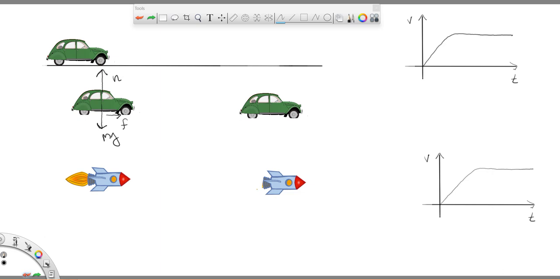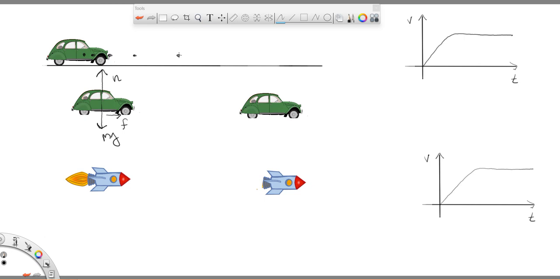And the velocity graph during that time frame might look something like this over here. The velocity would probably increase pretty close to linearly. It's not important that it be perfectly linear for the discussion. Suffice to say that the velocity in this region is changing when we have a non-zero net force here. Now, let me add this. A motion diagram for the car might look something like this. And I'm just going to use the dots to represent the location of the car. And in this region might look something like this.